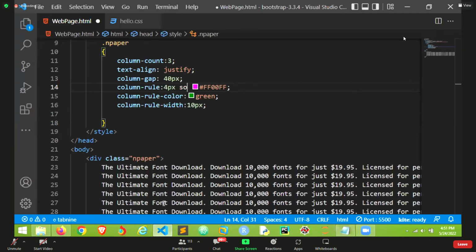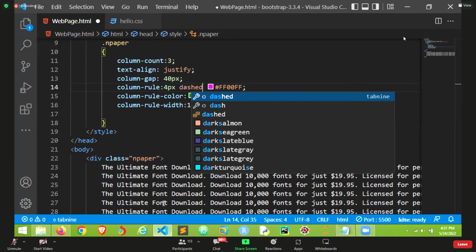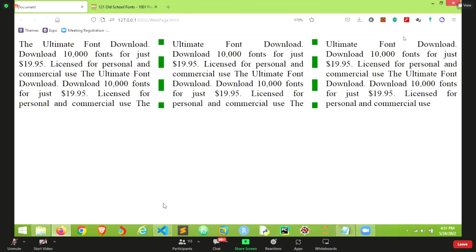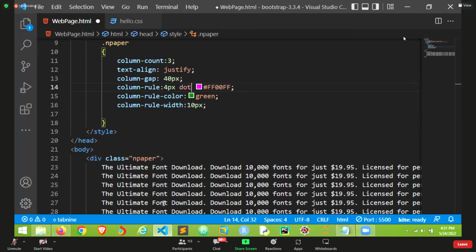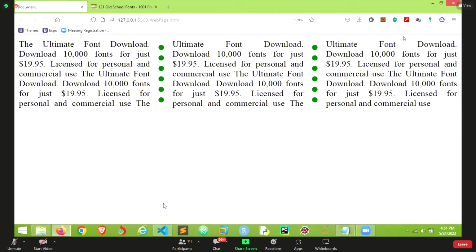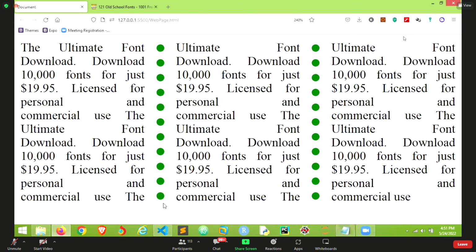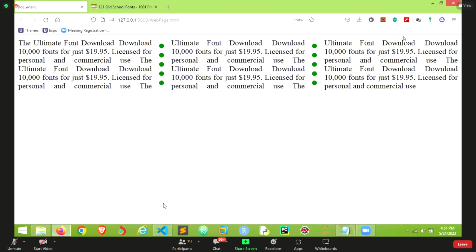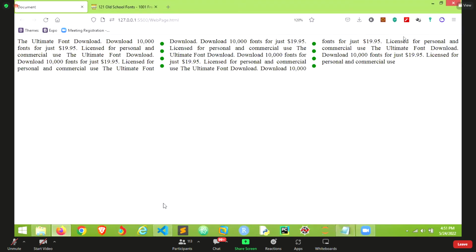Now, for example, I'm giving dashed. Is the dash coming or not? Dotted. Increase. Decrease. How many advantages are there? Correctly observe.